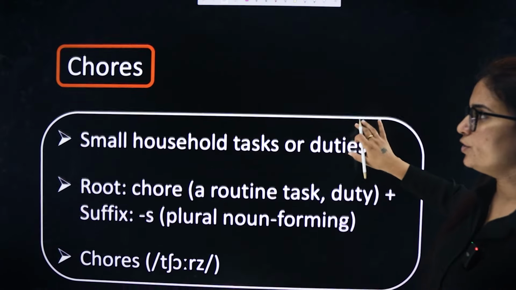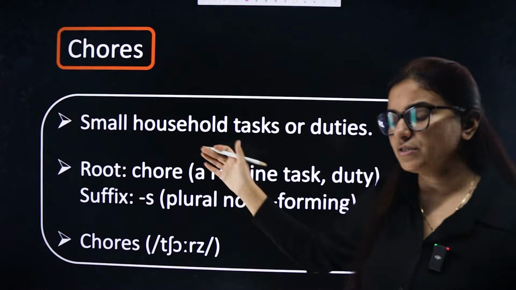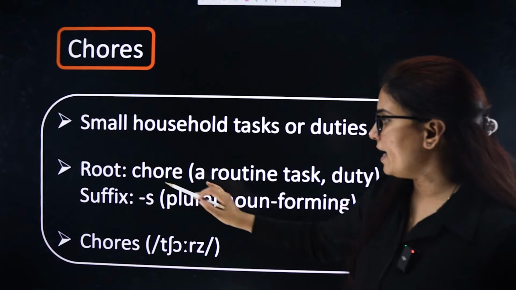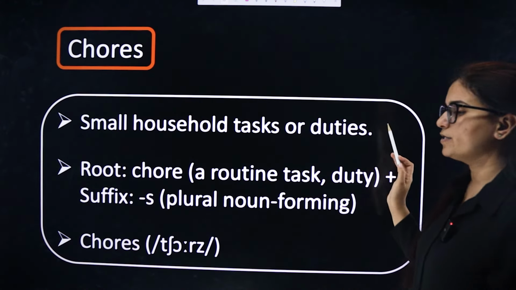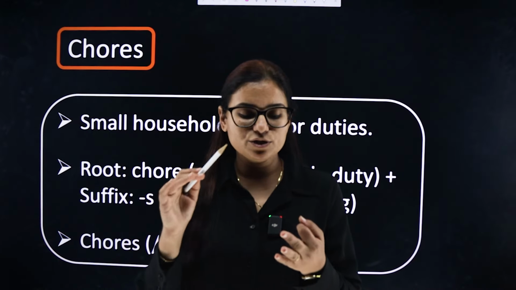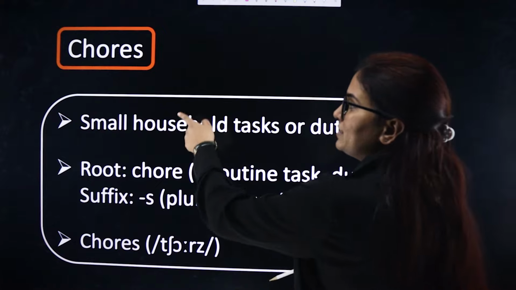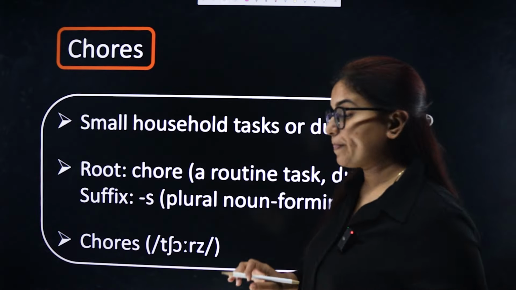Now, the next word on your screen is chores. Though it looks like chores, it's actually pronounced as chores, and it means small household tasks or duties. You have to clean your room, you have to clean utensils, you have to make your bed, you have to clean your windows. All of these tasks are called chores.